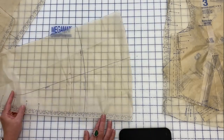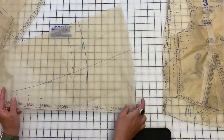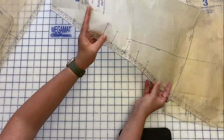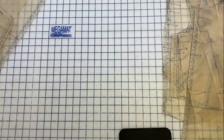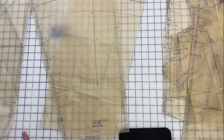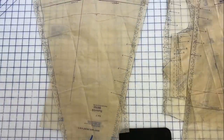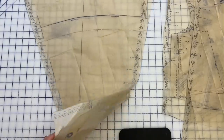I have gone ahead and shortened each of the skirt panels by 2 inches. I just took it up from the bottom. I measured up 2 inches so I can keep the curve. And then I've marked 2 inches above the A cut line too if I ever want to make that pattern. I may end up making it even shorter because I'm going to cut view C, I think. But I may pick a line in between view A and view C for my length of skirt, because I don't want it as long as what you see is on the model. Taking off 2 inches puts me about correct to the model. I think these are drafted for 5-6 people, so anything that I take off from here on out is just more for my own preferences. So yeah, there's 4 skirt pieces.